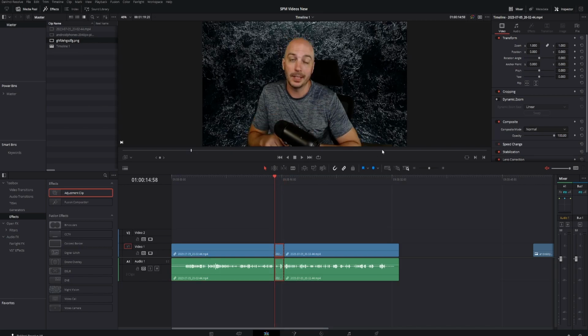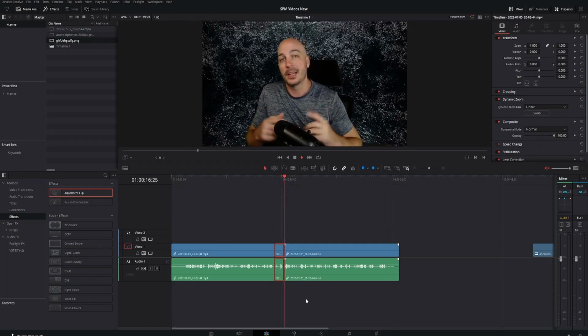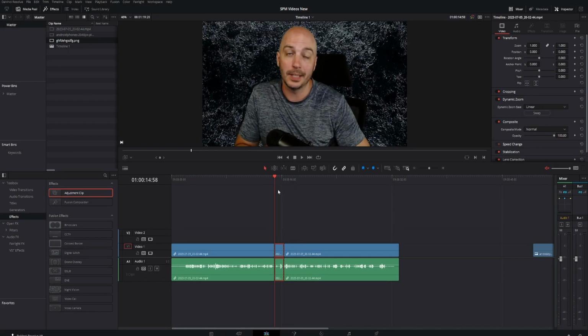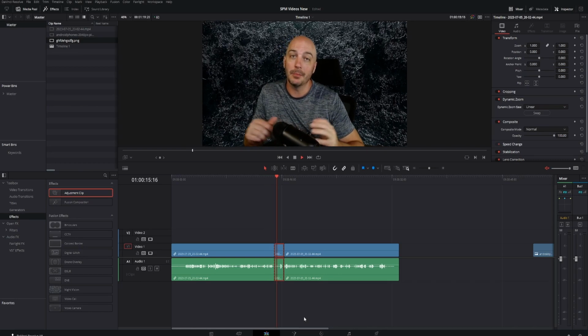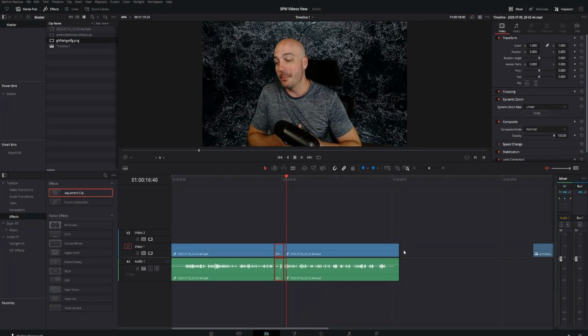So we're going to go ahead and select that portion of the clip that we cut out, put dynamic zoom on there, and as we play across, boom, and then it zooms out for a second. Or you can go ahead and hit the swap button and it'll do the opposite. It'll come across and then zoom in. So there are two options right there just for some short clips.